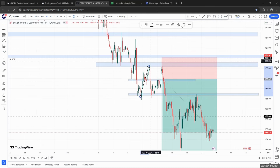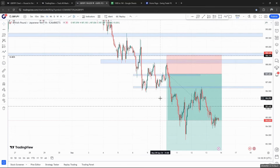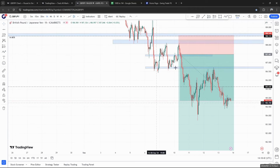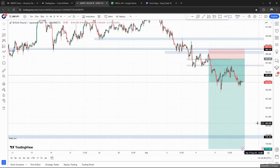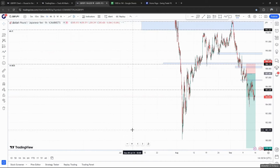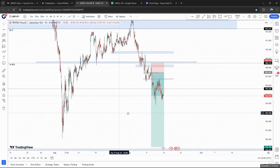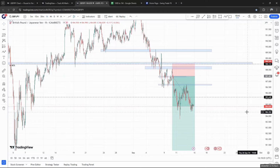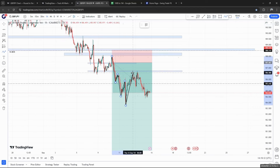And when the market did just that, I executed my trade after the break of this structure to the downside, and yes, the market went down and down, and it gave me a lot of profits right into this point, and my target was to ride it just down to this level, then this level, right? So that's an area of daily support to the left. So that was my target. But then I was riding, and the market kept going. I had an amazing run with this. I think this was the highest trade I've held since this whole process started. The market came back right here, and now the market seems to be going down.